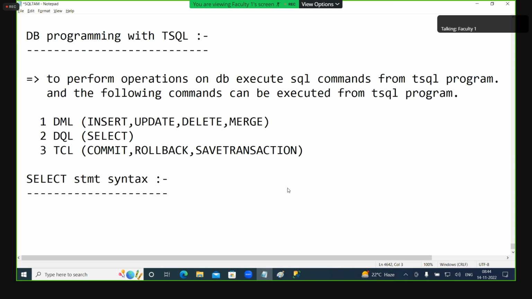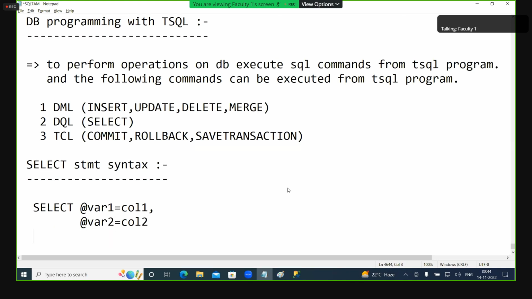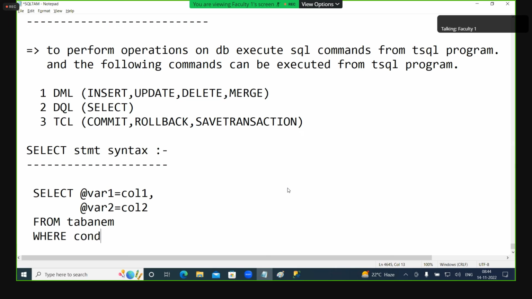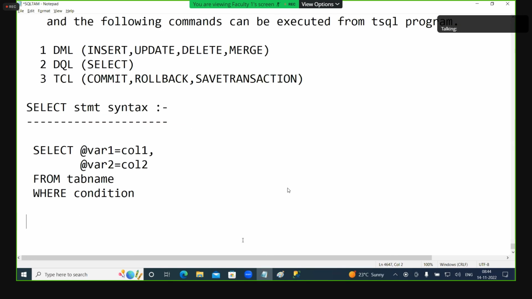So select @variable1 = column1, @variable2 = column2 from table name where condition. So this is the syntax for select statement.